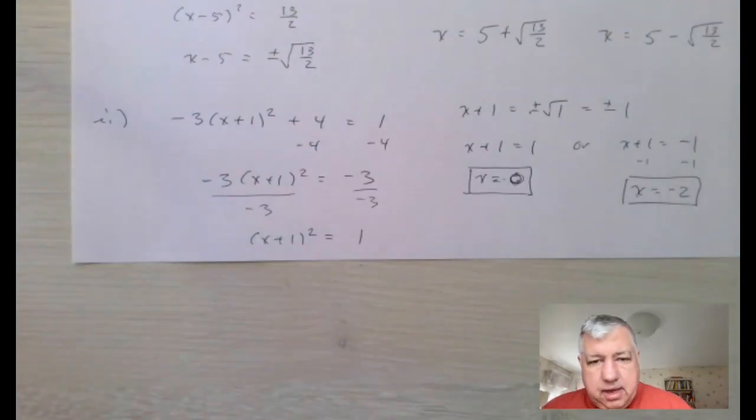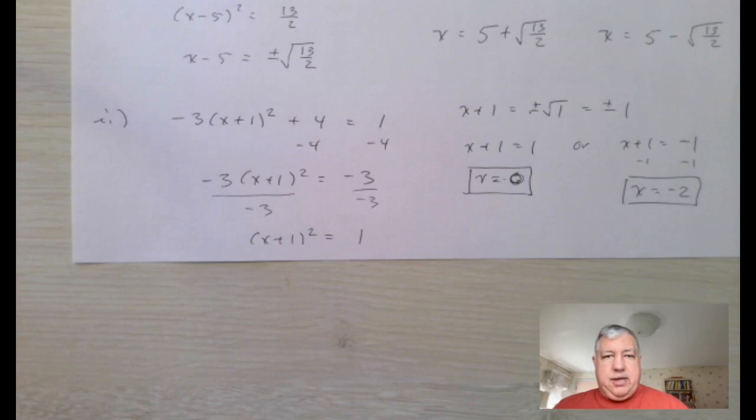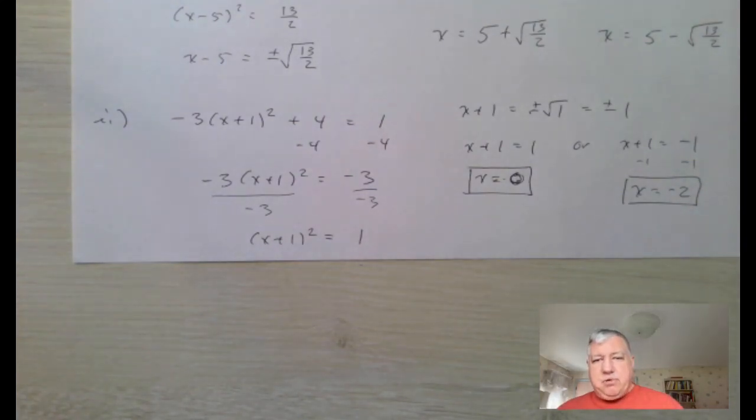Again, the best way to learn this is practice, practice, practice. And the one thing is, if you end up taking the square root of a negative number, we're not doing complex numbers or imaginary numbers. So if you try this and you get a square root of a negative number, you either have made a mistake or there's no real solution.